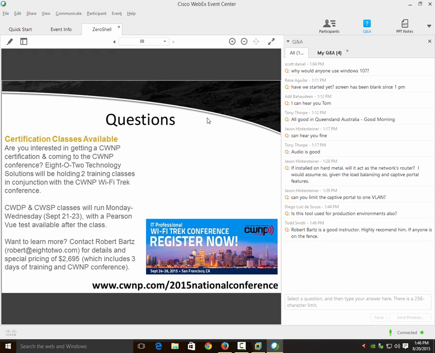So first of all, Diego asks, is this tool used for production environments also? Well, it's a Linux distribution, Diego. The biggest problem with production environments is probably that it's not your typical open source distribution, which has a larger community of support. I don't know all the details about who's behind it and who helps the individual who builds it, but it appears that it's a one-person show for the most part.